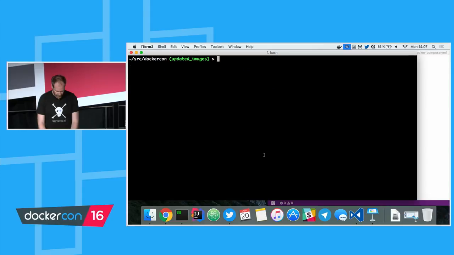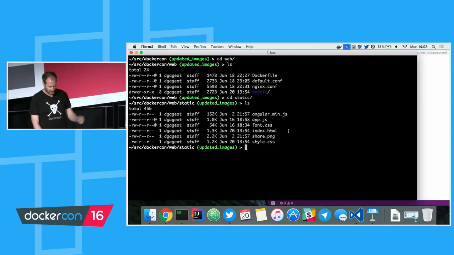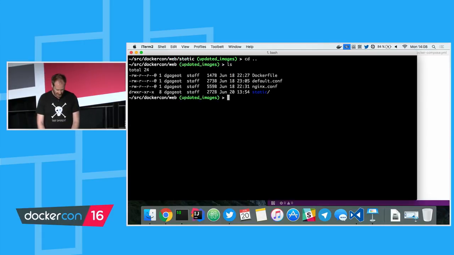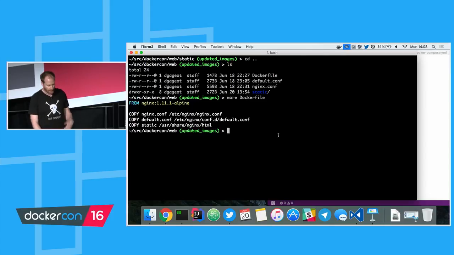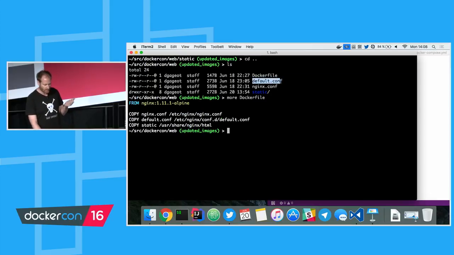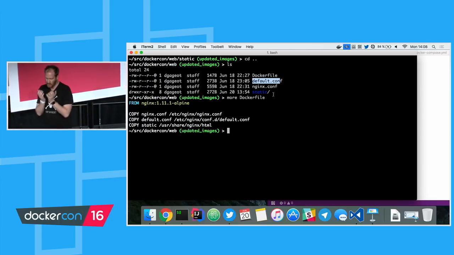Let's go into the web folder just to understand what's going on here. So I've got static files, I told you. So it's really HTML, CSS, etc. And I've got, of course, a Docker file. So the Dockerfile describes this microservice. This microservice is based on Nginx, a given version of Nginx, and with additional configuration that is inside my web folder. So if I build an image from this folder, I will get my front end.